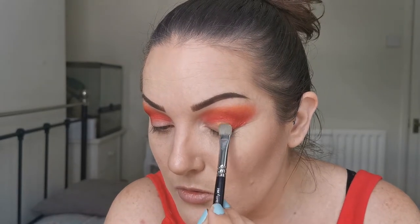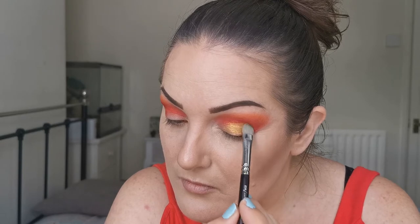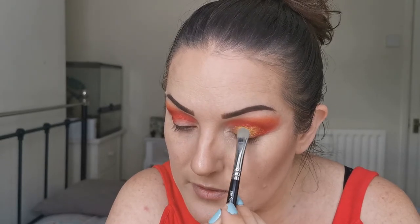Okay, so now that's set down a bit, I'm going to go in with that gold. I think, which brush do I want to use? The Zoeva Luxe Smoky Shader. I quite like this for putting on shimmers actually. It works, I think, really works, picks up really nicely. At the moment, I think I look a bit like a flaming hot Cheeto. Is that what they're called? That's what I feel like. She picks up nice. So let's have a see what she does. Oh, look at that. She's pretty. Oh, she's very pretty. Oh, I like that a lot.